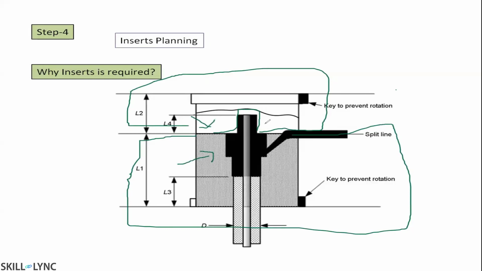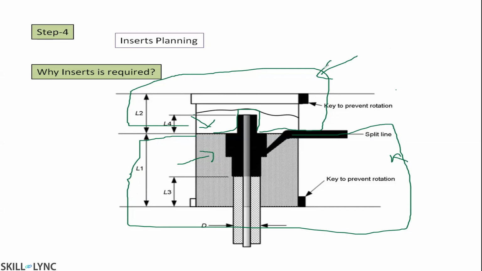The reason is, for example, this is mass production. For making mass production, we need a fine finish on the impression. For getting the fine finish, we need to harden the inserts and anodize. So for getting the fine finish in mass production components, we need the inserts. In order to harden the entire cavity, we can make the inserts alone hardened, and it is easier for the tool makers to get the fine finish. So we can reduce the cost of hardening.